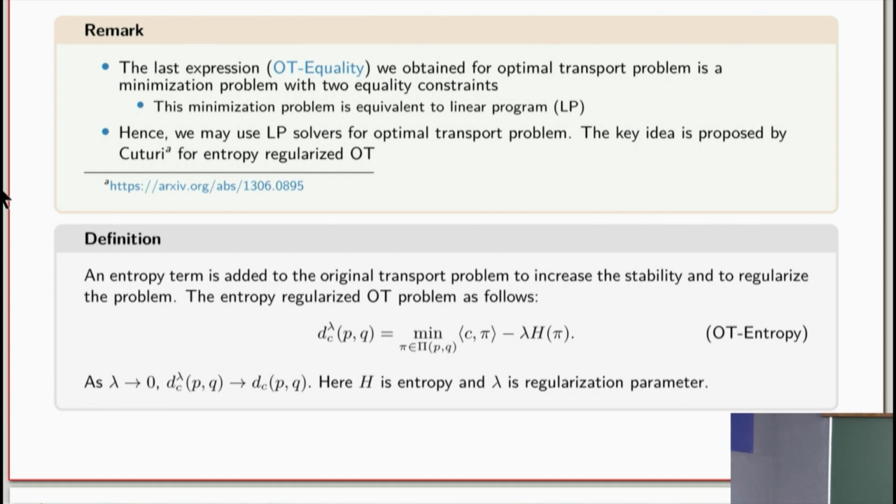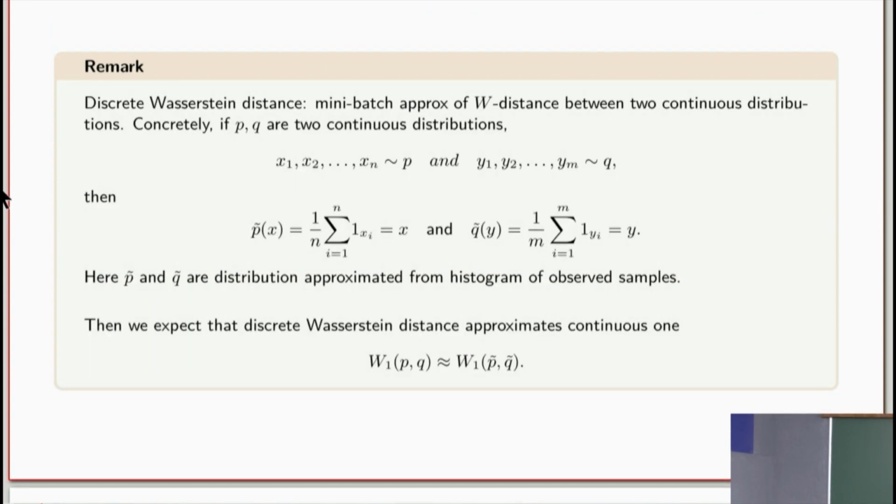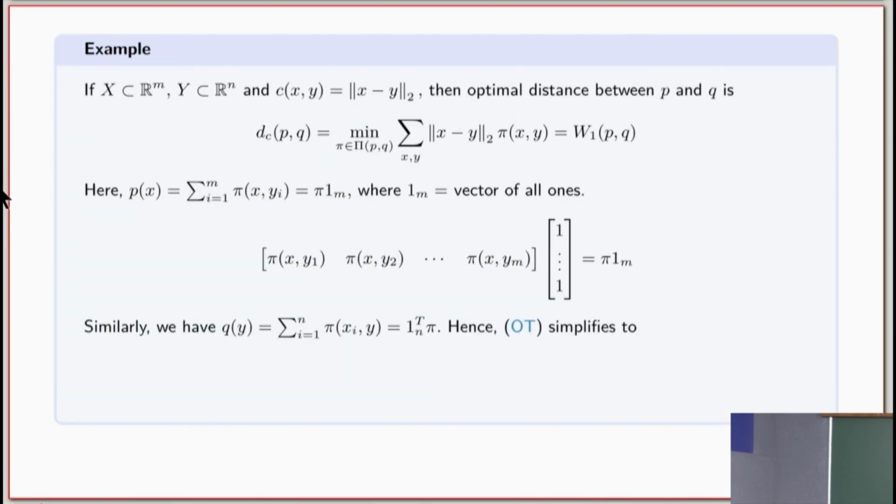it's an OT with equality constraint. This is the OT problem we have. We want to compare two distributions P and Q, and we want to minimize the Wasserstein-1 norm over all the joint probability distributions whose marginals are P and Q. In the discrete setting, this joint distribution is a matrix, as we have seen in the last class. The sum across the column should be P, and the sum across the row should be Q.